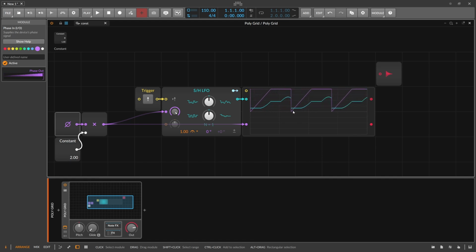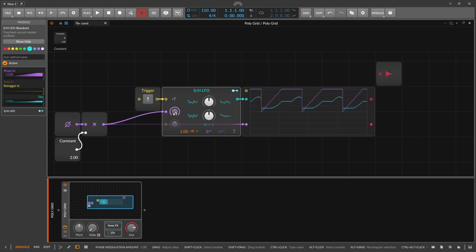So now the phase signal ranges from 0 to 2. And you can see the shape changes here, even though the phase signal is normally not greater than 1. If you input a signal that's greater than 1, then you get more out of the sample and hold LFO, which is kind of unique, I think. I haven't tested this with other oscillators, but with the sample and hold LFO, it looks that way.